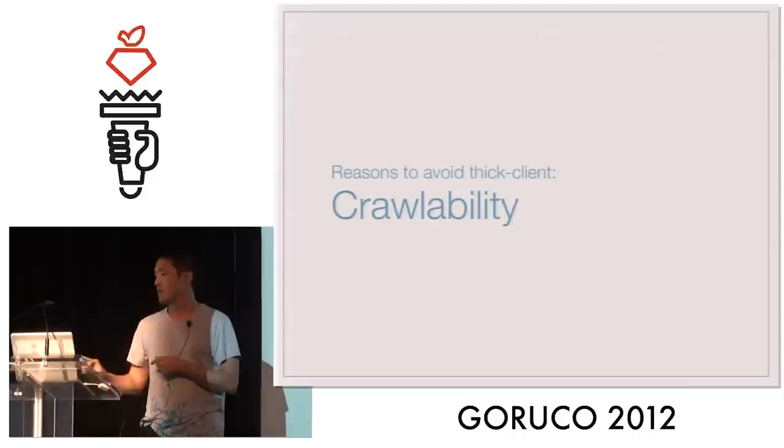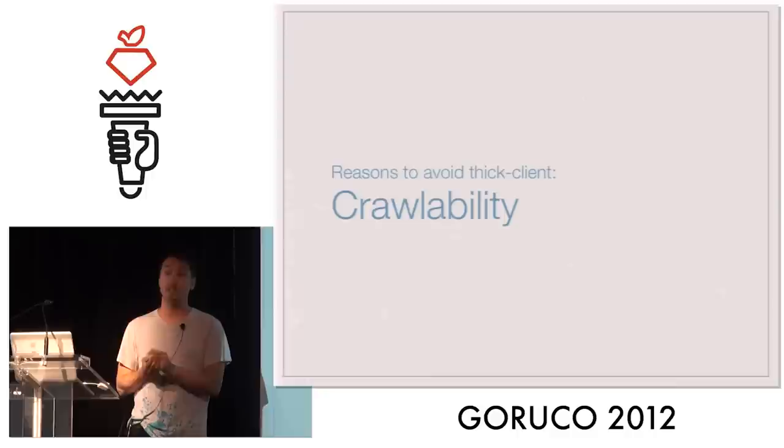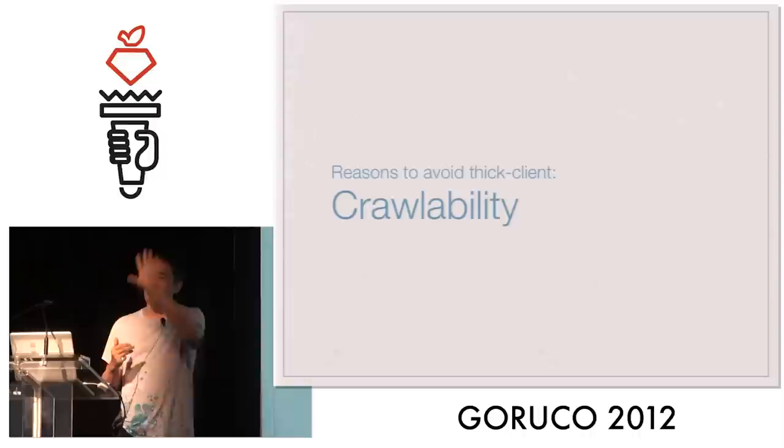In a similar vein, there is this issue of crawlability, which is to say that search engines, that's pretty much Google, though there are others, right? They do very little to deal with AJAX because it's really hard for them. So if you make a public site and you make all these beautiful public pages and you have them accessible through Backbone or Ember, you probably can't see them when you search for them in Google.